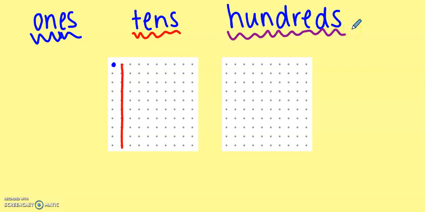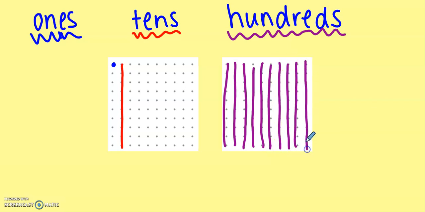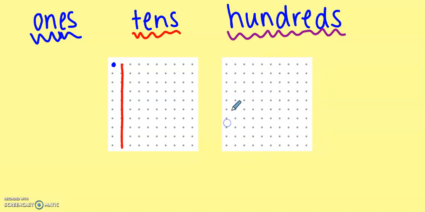And the last and biggest number that we're going to be using for now are the hundreds. Let's use 10 sticks to count to 100. Ready? 10, 20, 30, 40, 50, 60, 70, 80, 90, 100. Now, just like the tens, could you imagine making many hundreds and having to draw all of those lines? That is going to take me forever. So let me show you another trick to show 100. Instead of drawing all those lines of 10 sticks, watch what I can do.